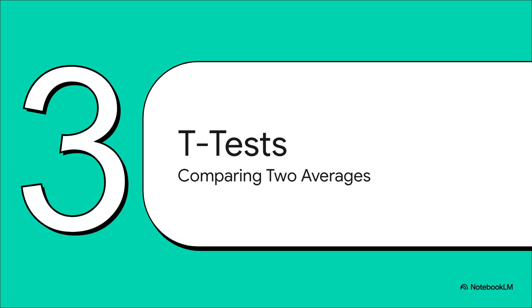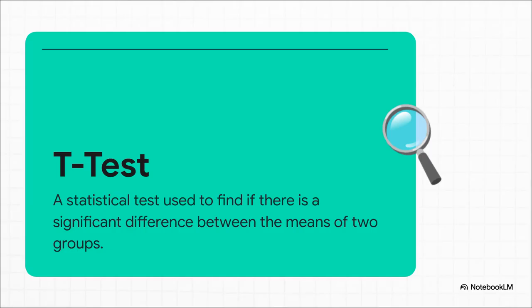Okay, time to shift gears from prediction to comparison. Let's say your business question isn't how much will sales be, but it's more like, did this new website design actually lead to more sales than the old one? For this, we're going to need a new tool, one for comparing the average performance of 2 different groups. The t-test is your absolute go-to tool for these kinds of A/B comparison questions. It rigorously tests whether the difference you see between 2 groups, say sales from 2 different website designs, is a real significant effect, or if it could have just happened by random chance.